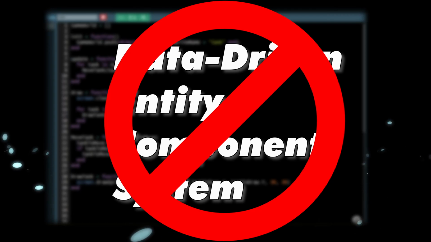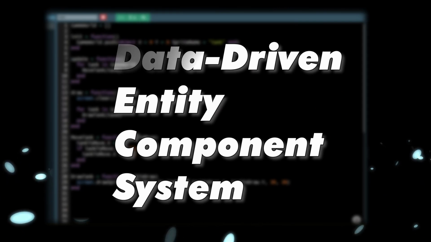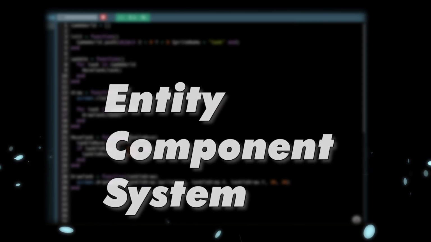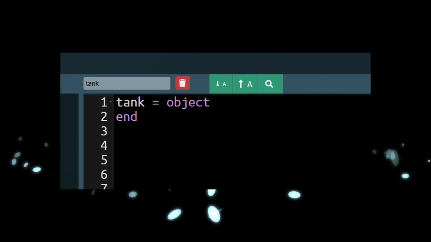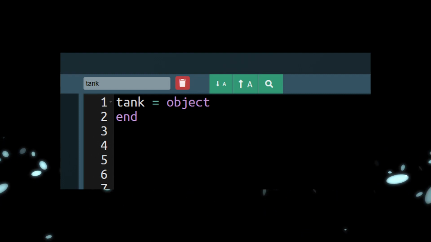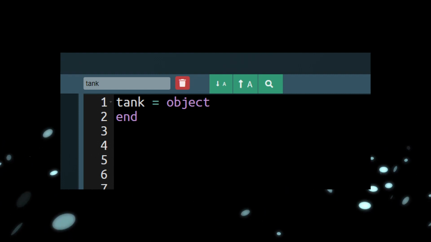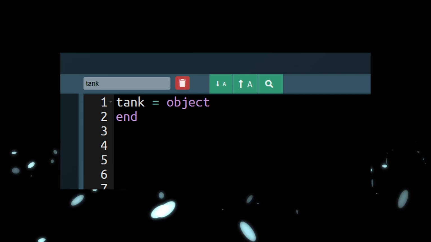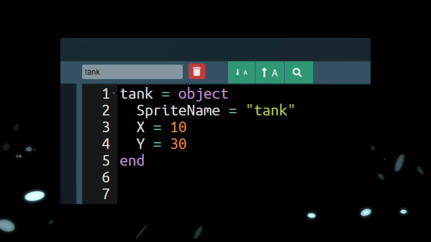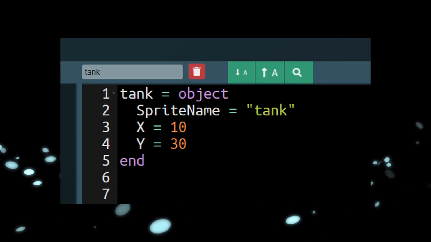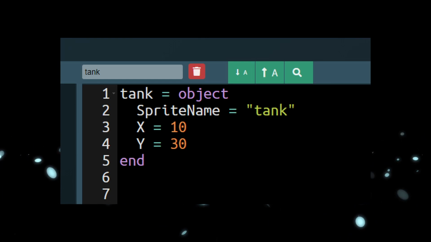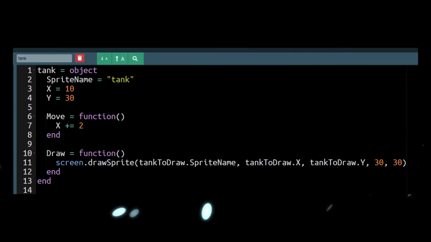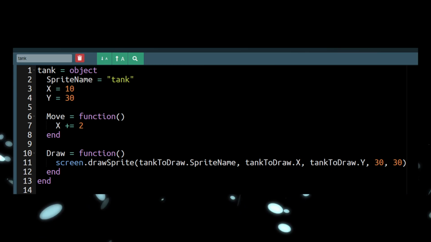Don't turn the video off just yet. Panzer is using ECS, just a different kind. And it's all because of this. Objects. MicroScript uses objects to group properties together, and objects can not only hold data, but also functions. In objects, variables are its properties, a word that I already used in the context of components in this video. And functions are objects' capabilities, something that is handled by systems normally.